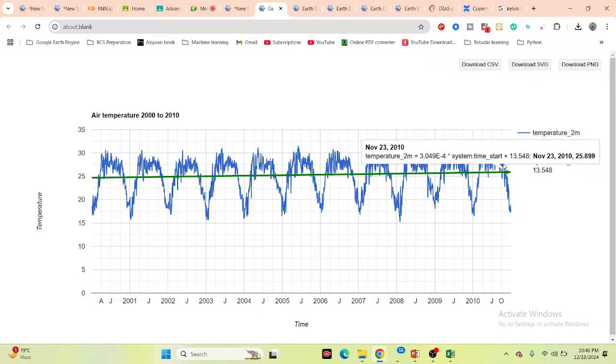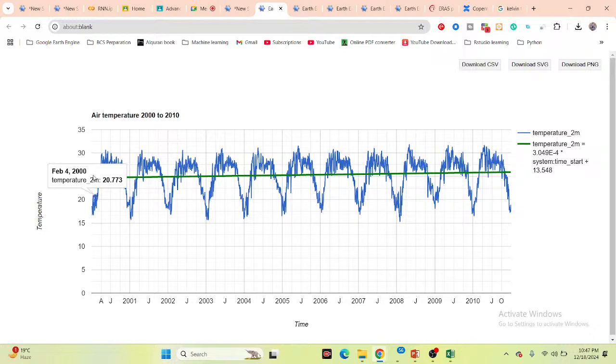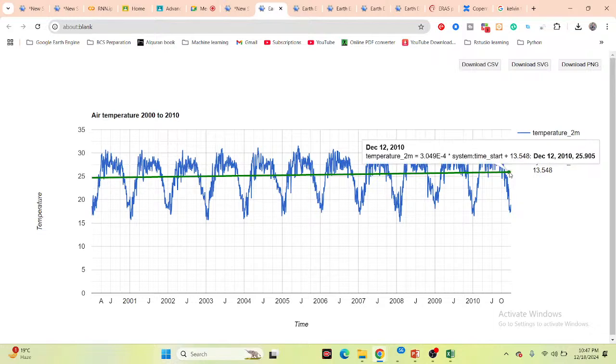But suppose I put a negative value instead of plus, it shows a negative result, it means that it is decreasing day by day, and we find a low trend. But in this case it shows a high trend. You can see it starts from here and ends here. So it shows the uptrend, it means that the air temperature is increasing day by day.